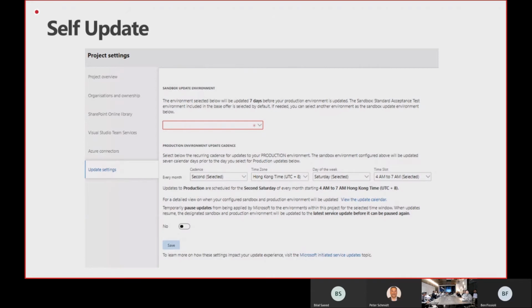And so while there's a timeline, you've got a number of weeks, 2, 3, 4, 5, before the cutoff to actually choose when you want it to go into your UAT, go through your testing, so that then you can allow it to go into production. So there is an element of control around when those updates happen. Alternatively, you just let it do its thing.